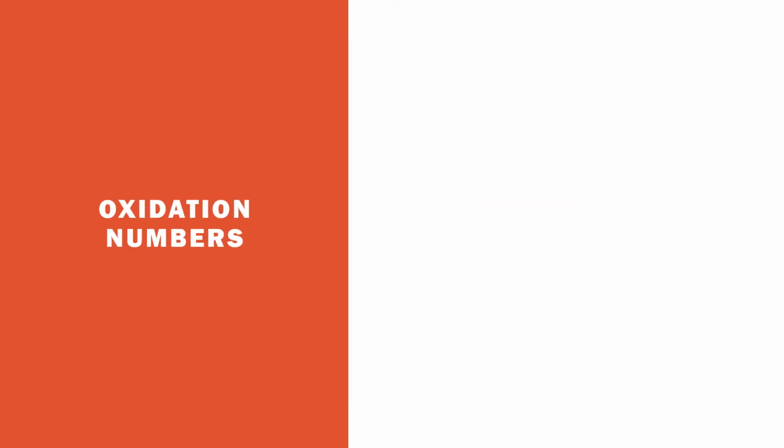Now, just a brief review of oxidation numbers. I'll do a couple examples just to kind of review them. Let's try H2SO4. It's a strong acid. But the oxidation numbers of all three of those elements must add up to 0 because the charge on the compound is 0. So something from the hydrogen plus something from the sulfur plus something from the oxygen, they have to add up to 0.